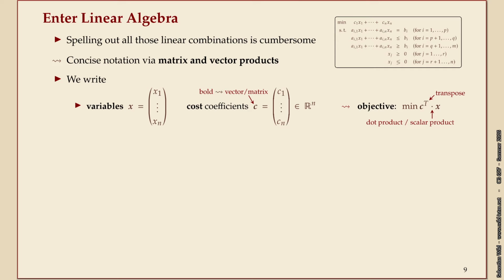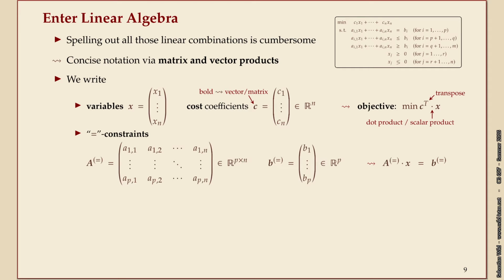You can call this a scalar product if it's vectors in a vector space, or in general, a dot product is the more general algebraic term. That was the easy bit. That's the objective function. Then for the constraints, we can do both. We can fold the scalar product between the coefficients of one constraint and the vector of variables into a vector product. But we can also fold all the constraints in the other dimension into a matrix. So we'll write all the coefficients of all the constraints in one matrix.